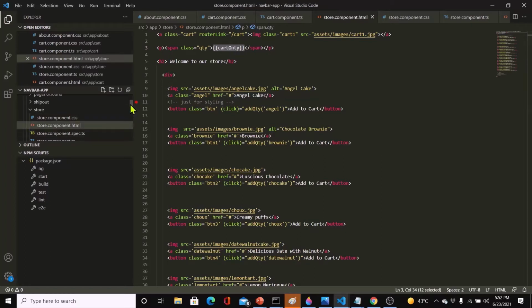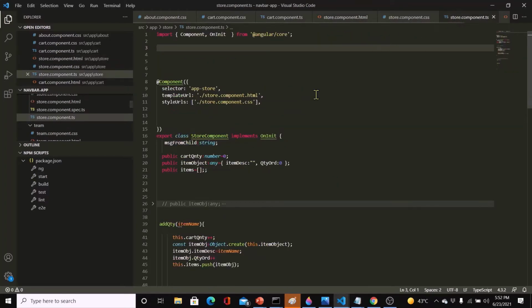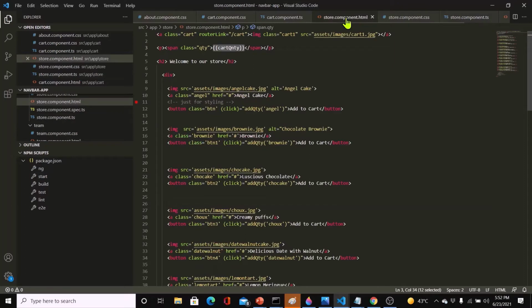So if we go to the store TypeScript file, we will see a cart quantity there, right? So that's the same property that we are referring to in the view file. And if you want to show the value of a property in a view file, the way to do it is using interpolation.